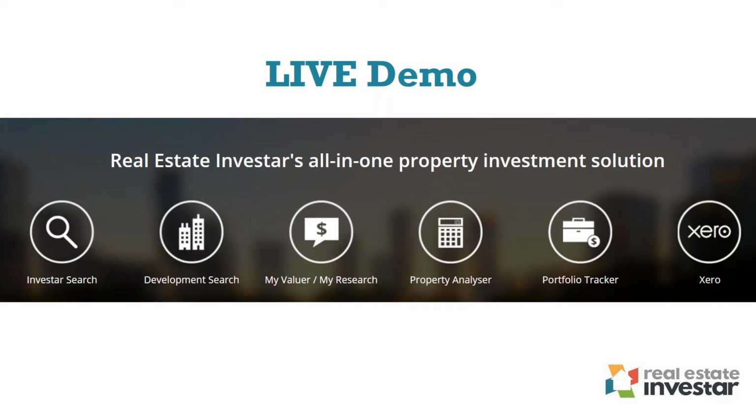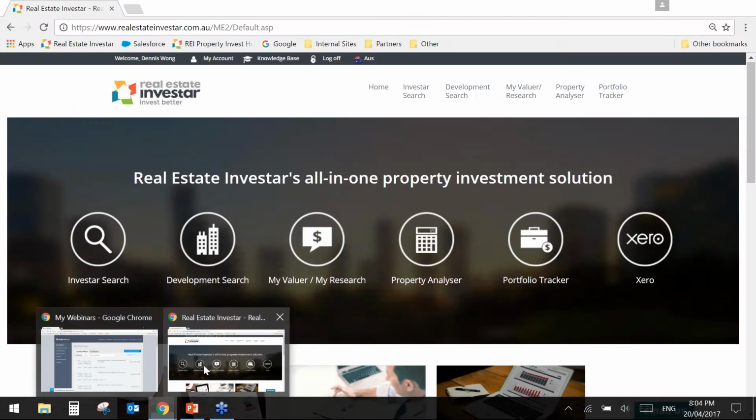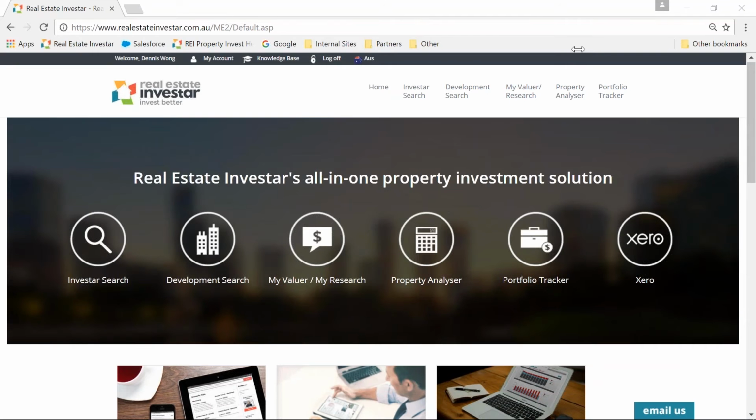Once you've found the property, or perhaps you've already got a property and you want to get an idea of what it's worth now, that's where My Value and My Research comes in. So we partner with Price Finder, a property data company, and this gives you access to run desktop valuation estimates, look at past sales history and listing history. Some states provide land valuation, owner name data, and comparable sales. This really allows you to work out what you are paying, and whether this property is asking too much.